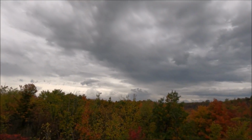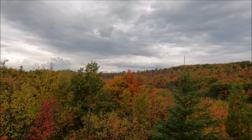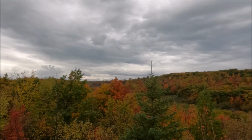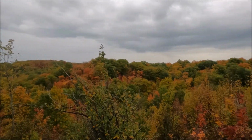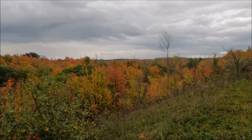Yeah, take a look at the sky. You can see it's got lots and lots of character, and it actually just shows off so well the contrast between the fall colors and the absolutely beautiful gray sky. My goodness, guys. I prefer this kind of sky over a blue, sunny sky. As a photographer, oh yeah, it's just perfect. In fact, just take a little look at this side. Just stunning. Take a look at these colors. Isn't that beautiful? Yeah, it is.